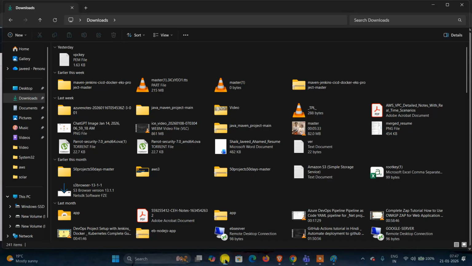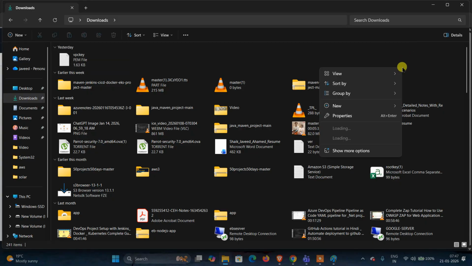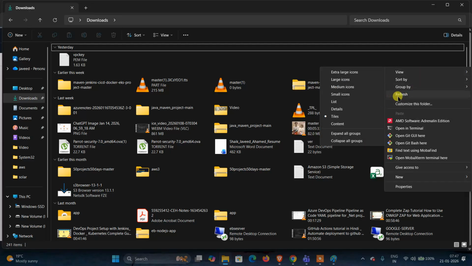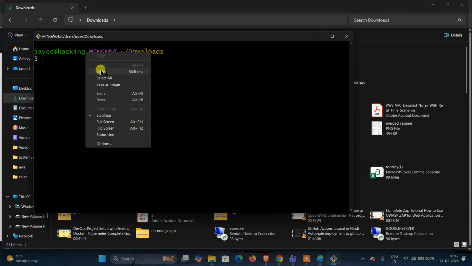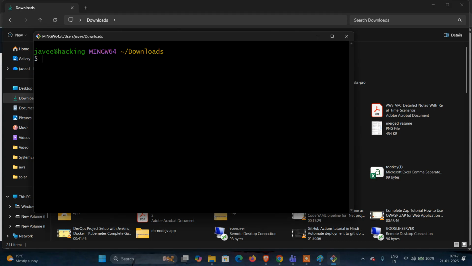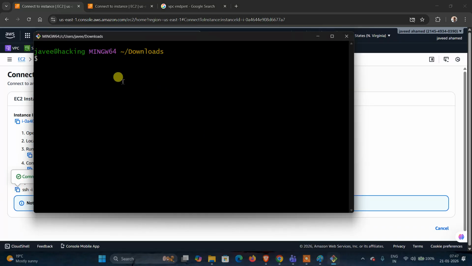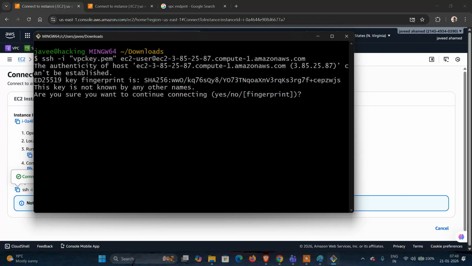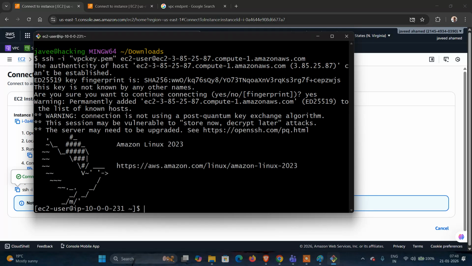Here just click on connect, go to the terminal, right click here, and open Git Bash. Connected to the public server.